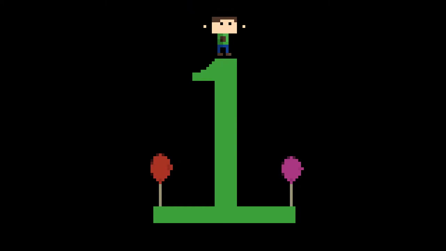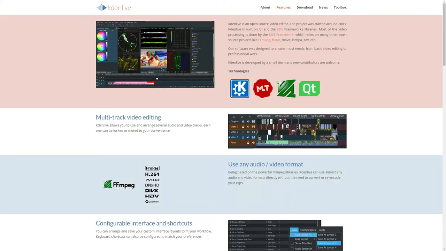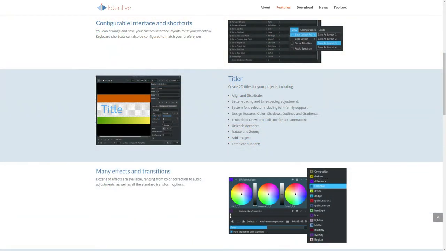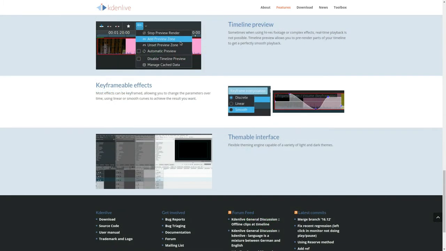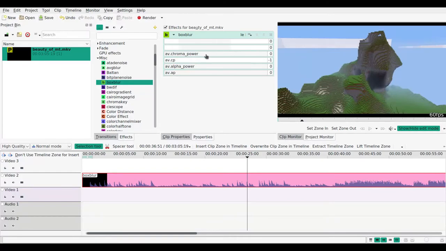Number 1. Kdenlive is a mostly Linux and BSD-only video editor. Features include multi-track editing, many effects and transitions plugins included by default, support for capture cards as well as remotes, and keyframeable effects with animations. Kdenlive is relatively simple to use, but is advanced enough for small to large projects where you don't need advanced video effects. Some of the effects don't appear to have been updated in some time, however, so if you notice one just has scrolling sliders where controls should be, it isn't going to work.